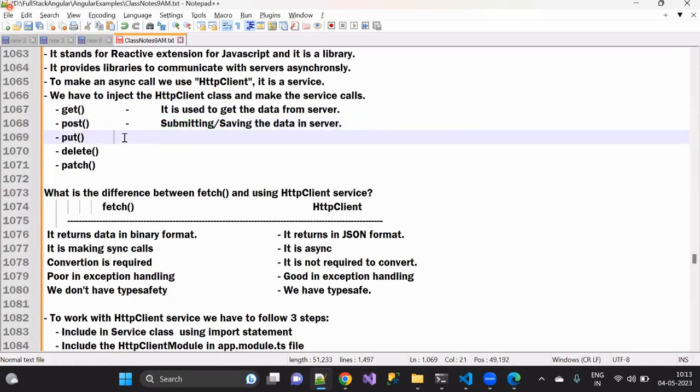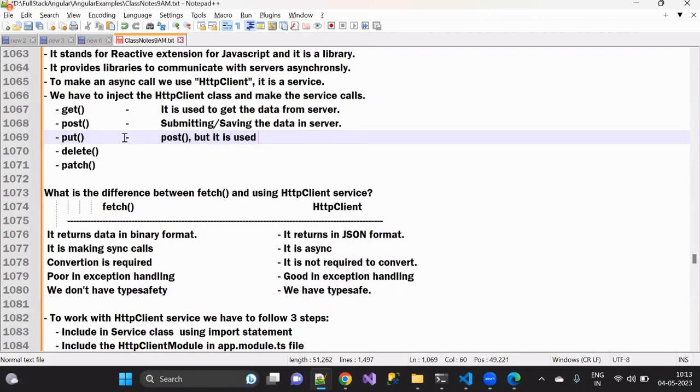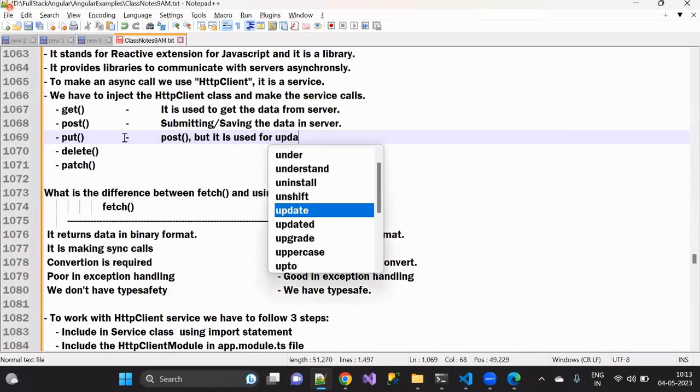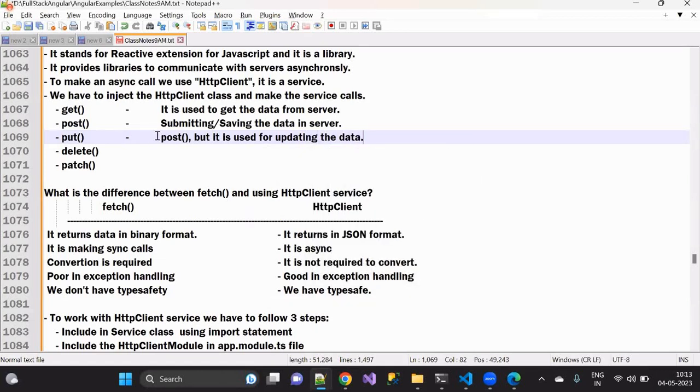When it comes to the put, it is exactly the post only, but it is used for updating the data. That means whenever you want to update the data, suppose unfortunately I have given my date of birth wrong in my Aadhaar, then what I need to do?